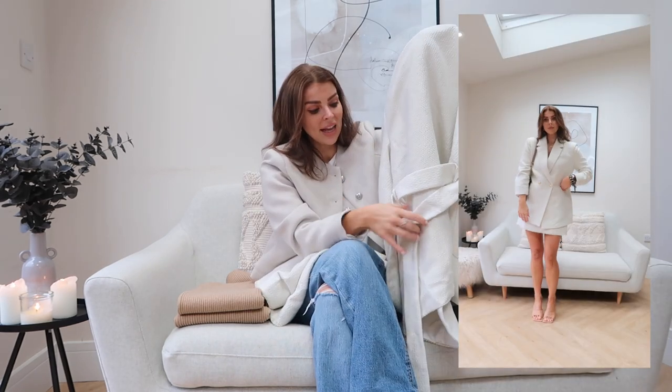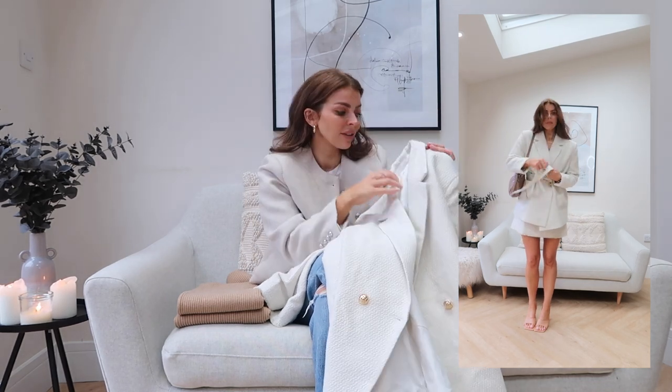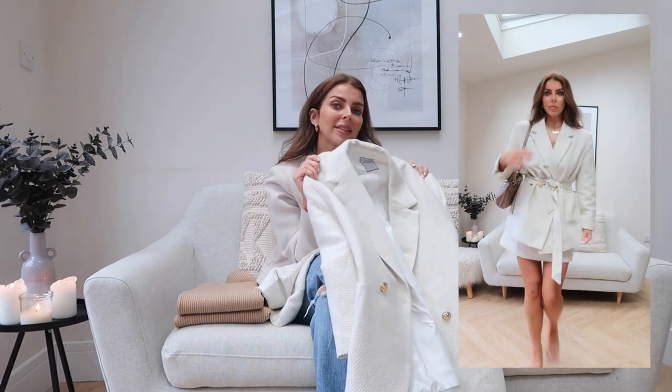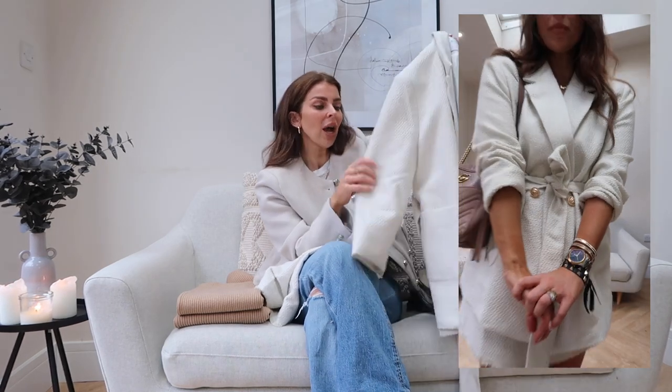The matching blazer is so lovely — it's fully lined and has these gorgeous gold detail buttons. On the back it has a tie belt so you can either wear it tied at the back as a loose boxy fit, or wrap it around your waist to cinch it. This blazer looks amazing with denim, with the set, or with black dressed up smart for work. I always size up in blazers — I just think they look so much better a bit bigger. This is a size large. It's also a really nice piece to layer over fine knitwear, turtlenecks, and sweaters. It has a small amount of shoulder padding — just right, not too much.